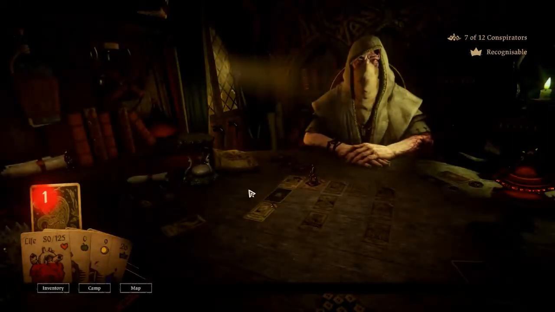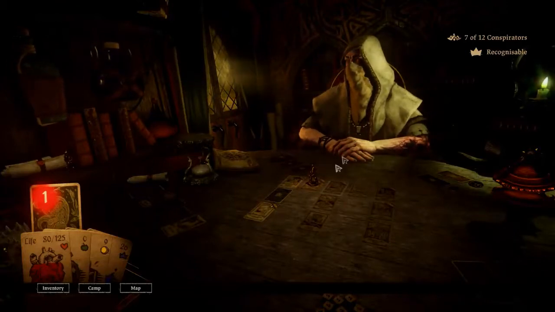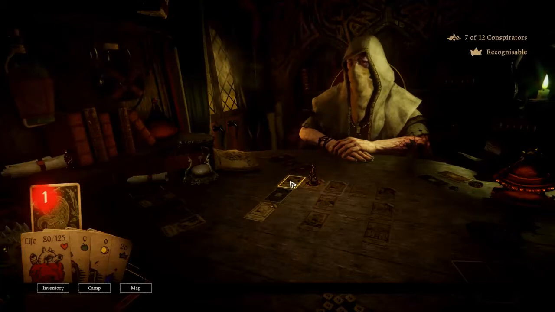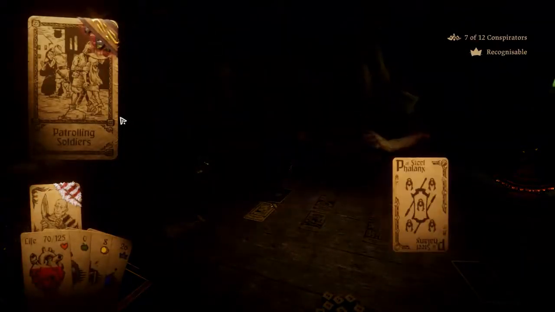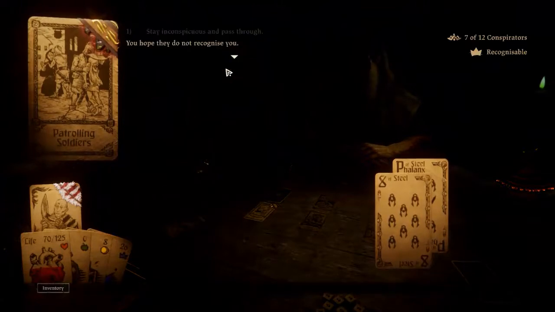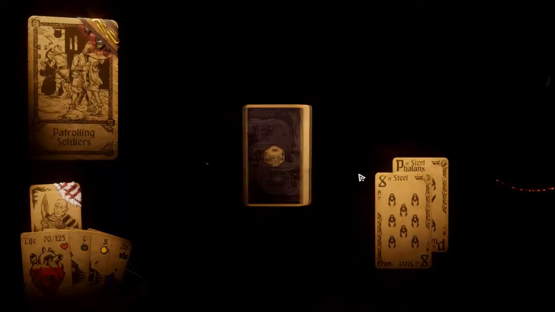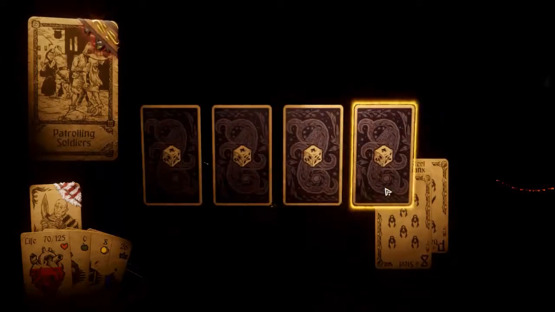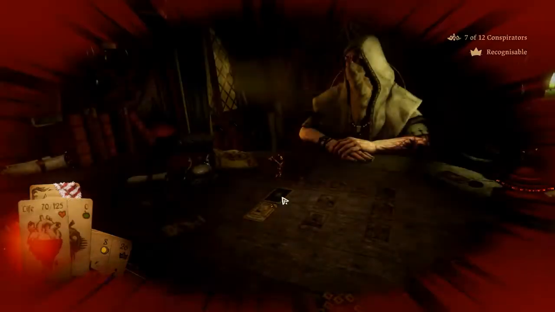Oh, that sucks. You have to roll an 18 to get one of those conspirators, at least once. So that's really difficult to get. Anyway, that kind of sucks, but I'm not going to worry about it. Let's stay inconspicuous and pass through if I can. Another one of these cards. Success. Keep your head down and continue through.